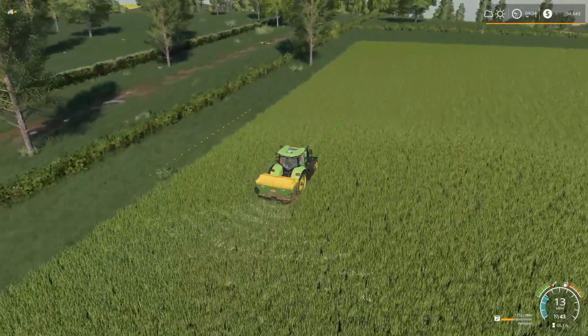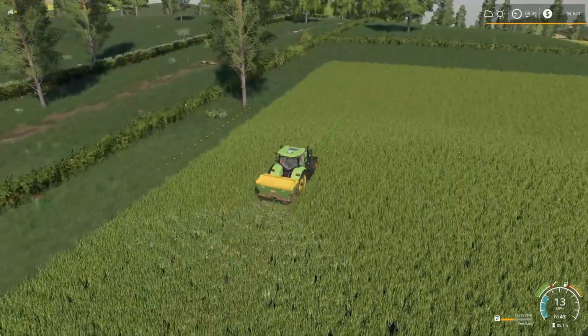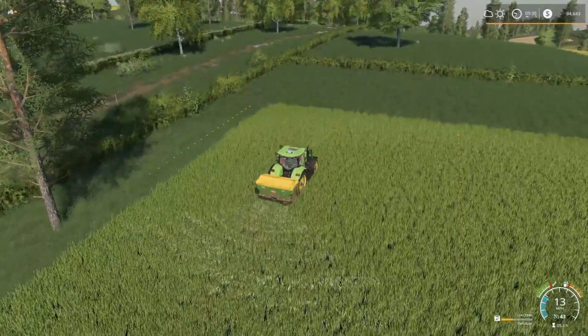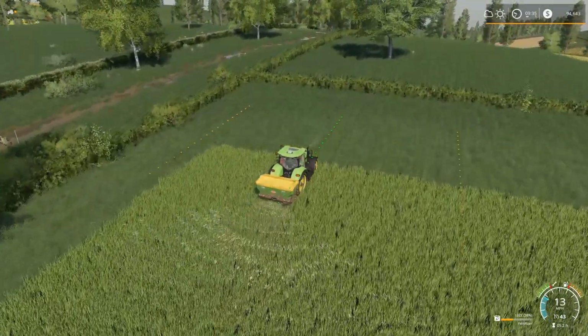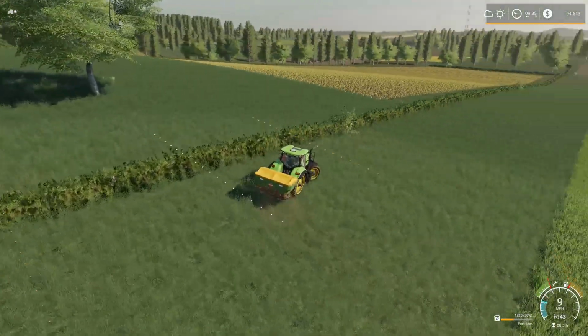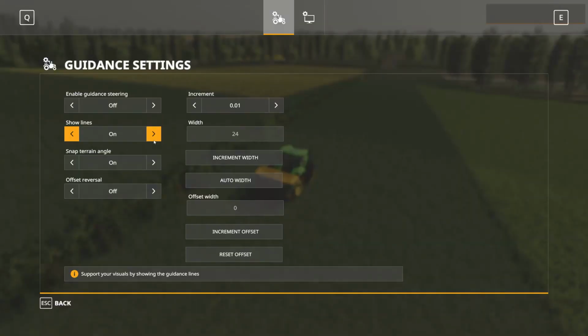But this Case Puma has come in very handy since we purchased it. It has sped up the process of turning our fields over. It's nice having a tractor we can put narrow tires on other than the Deutz-Fahr. The Deutz-Fahr was having a little bit of problem doing some of the field work that we were asking from it. Let's turn off the GPS mode.